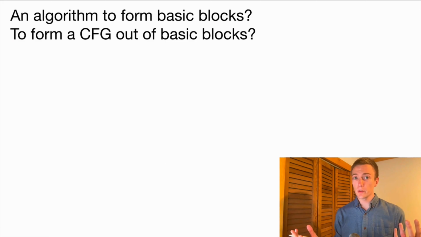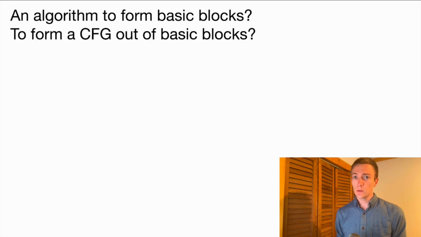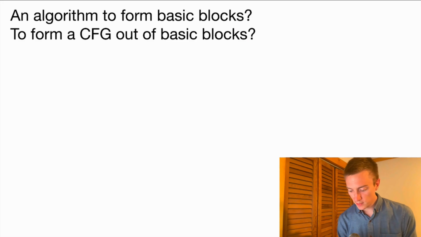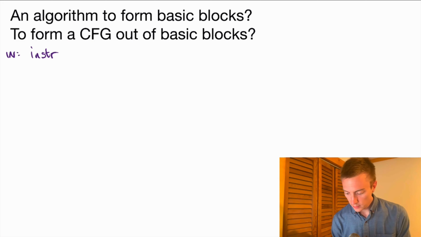So we're not going to try to make a control flow graph yet. We'll do that in the next step. We're just going to try to take a linear list of instructions and chunk it up into blocks that we'll then analyze to make a CFG. So get out some paper and we're going to together write the pseudocode for forming basic blocks. I like to write my pseudocode in kind of like Pythonish format, but you can do it however you like. But the way this is going to work is that you're going to start with an input list of instructions, and you're going to produce an output list called blocks.